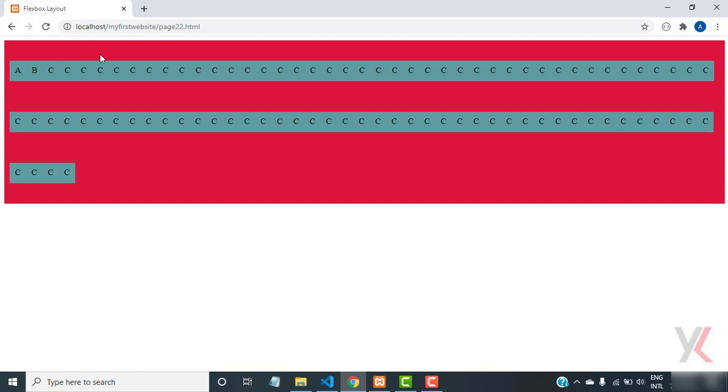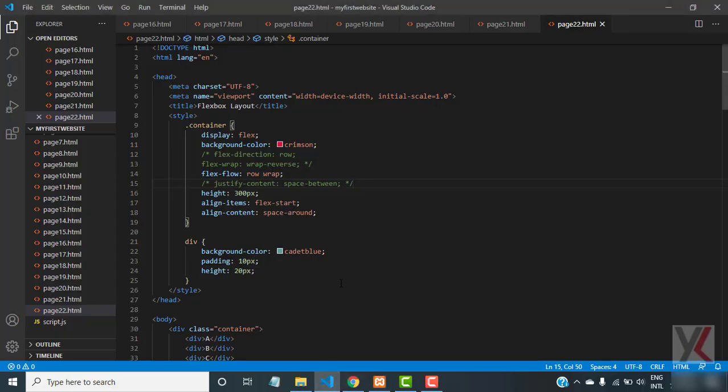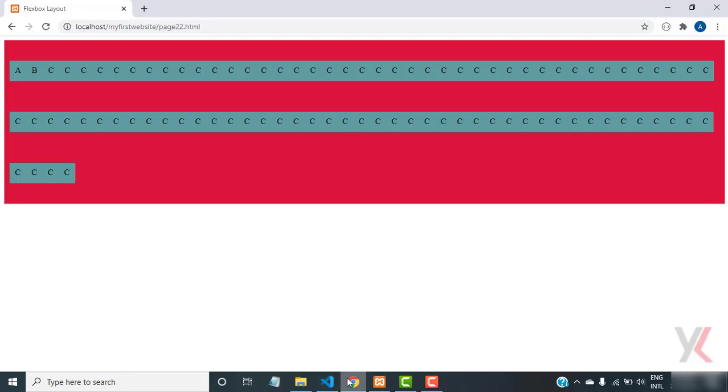Now in align content we are getting top and bottom spaces, and we are getting these spaces as rows. So that is the difference between align content and justify content. Align content creates the spaces vertically between rows, but justify content creates the spaces horizontally.